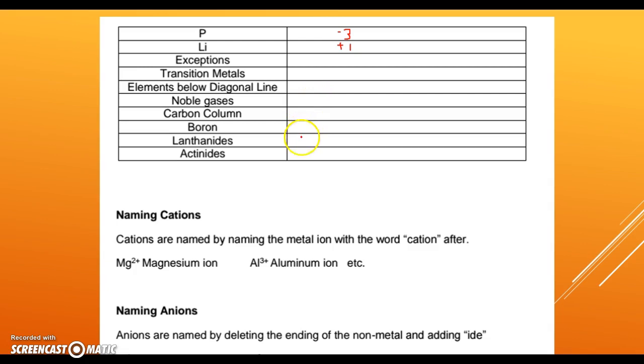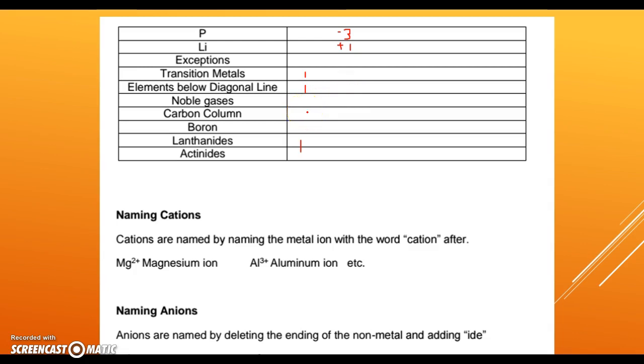It's the same thing for the lanthanides and the actinides. They're the part of the periodic table that's listed below the periodic table, the 2 long rows there. They belong in the transition metals, so for that reason they're going to have the same thing going on as these transition metals and the elements below the line or the steps. Essentially it's going to vary. The noble gases are the ones that already have 8 valence electrons, so they're not going to form ions, they're not going to form a charge.